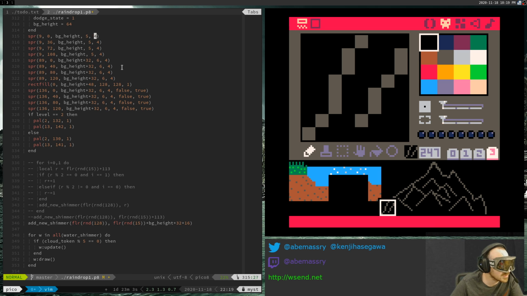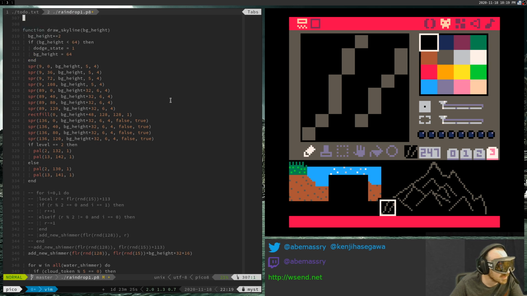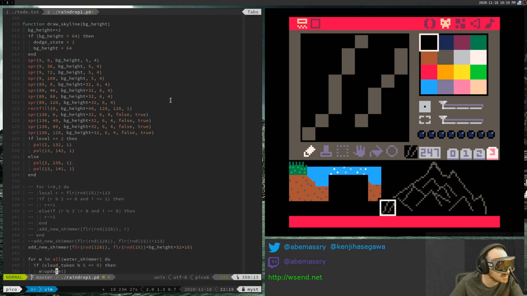So it looks like this one is SPR 9, 0, background height. Nine, 0, background height. Where is this one? I think this is the skyline, yeah.